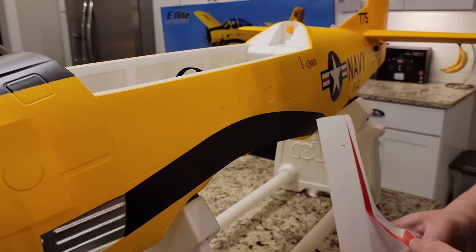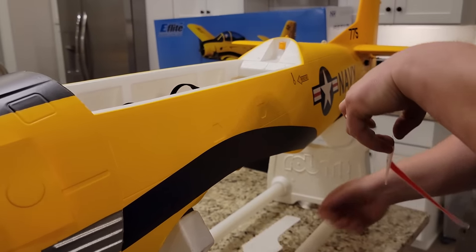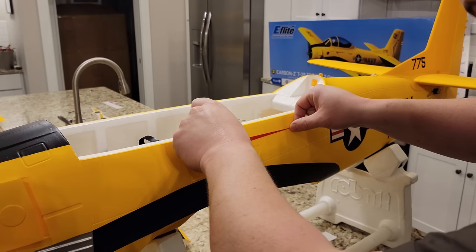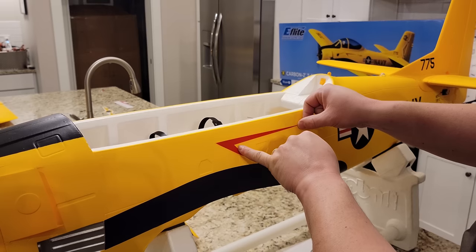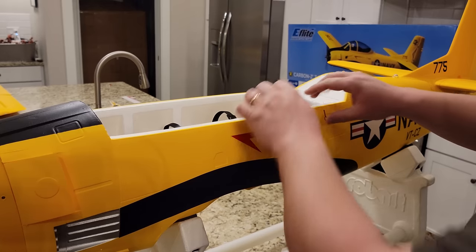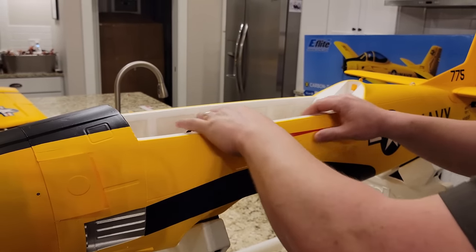Like if they had it jigged into their paint, like a little dot or something. Because when they're somewhat ambiguous like this, I want them to be right. I think I'm gonna just go right there. You see how I picked that vertical line for the inside of that. And I wanna make sure this is straight down the length. And so I'm going by this curvature because it is a little bit of a curvature.